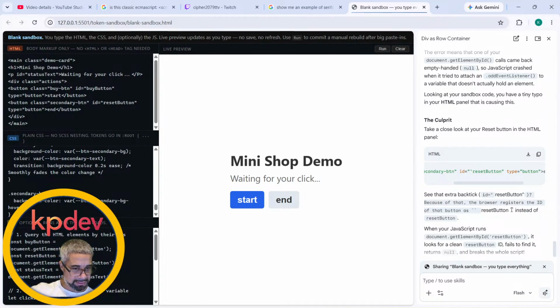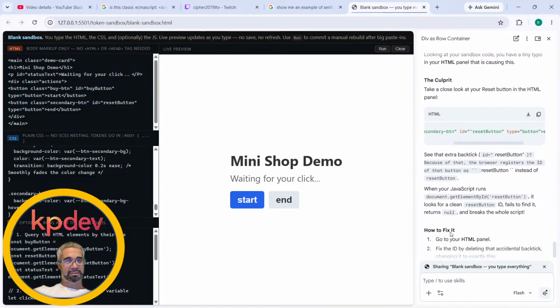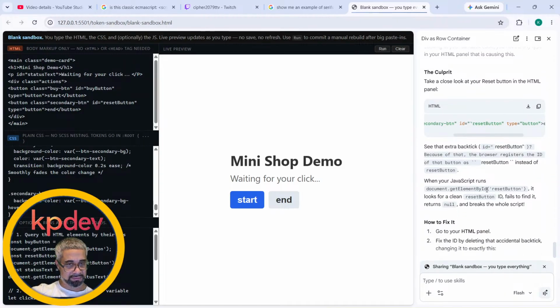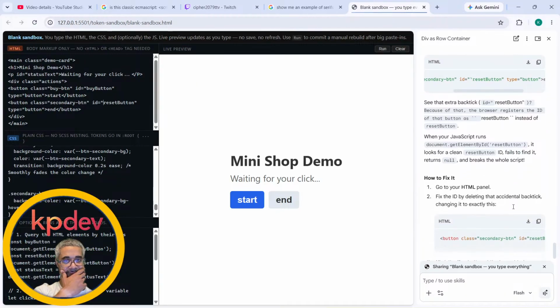So the backtick, reset button, backtick instead of just reset button. When your JavaScript runs document.getElementById with reset button, it looks for a clean reset button ID, fails to find it, and returns null and breaks the whole script.